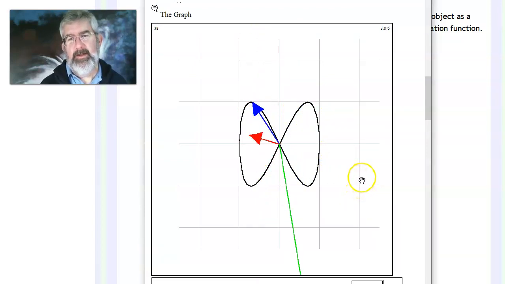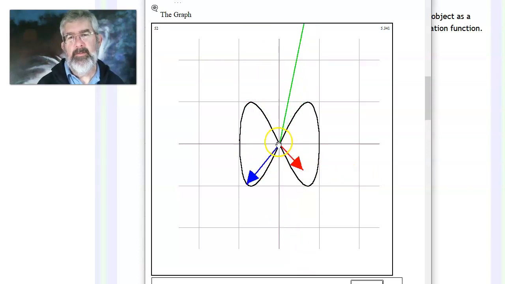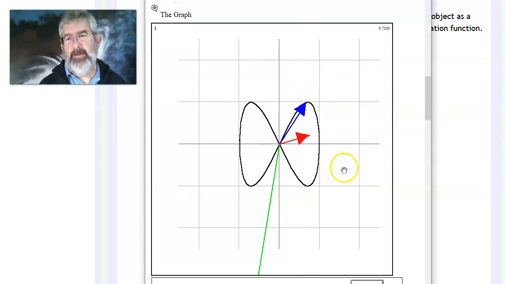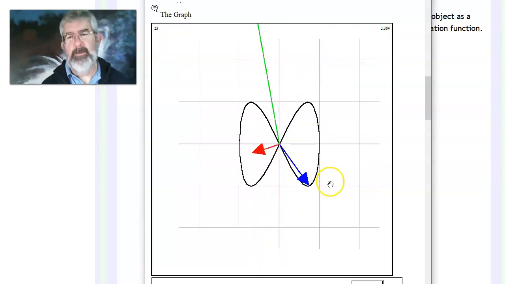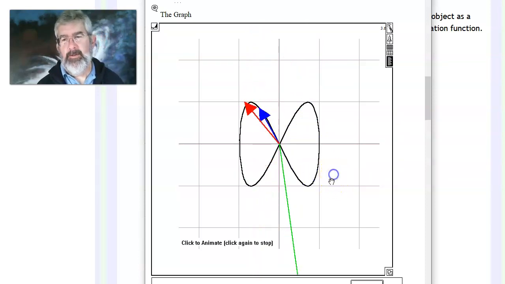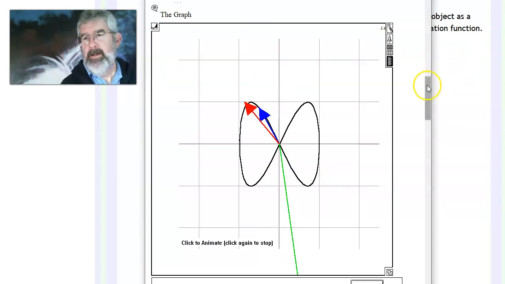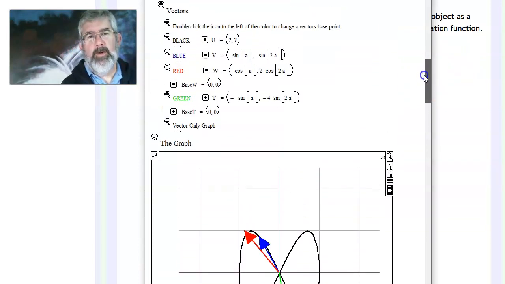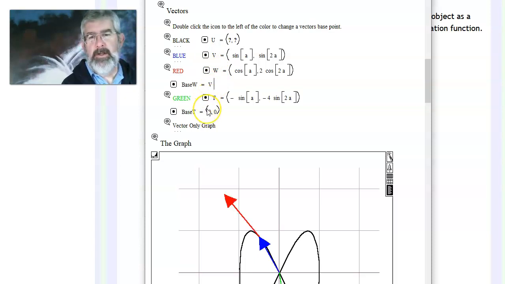But again, I think in this representation with everything based at the origin, it's hard to really see the significance of the velocity and acceleration vectors. So let's stop this and move that. I'm going to pick them both up and place them, rather than being based at the origin. The blue one is V, so I'm going to put this at V. And you can see that our red vector just jumped up to be based here at the tip of the blue one. Then I'll do the same thing with the green here.